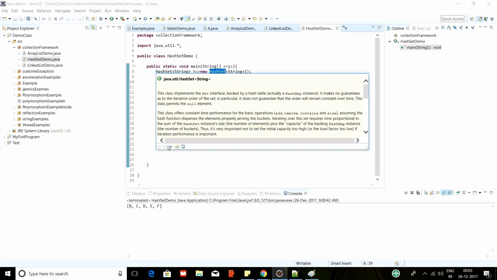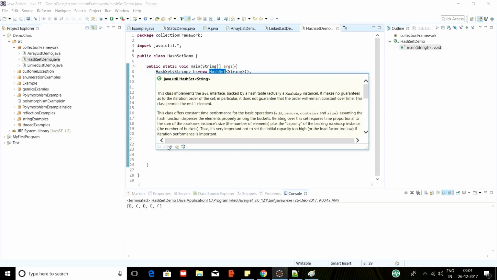That means whatever is added first will also get deleted first. If we are deleting, we delete at the front. The first element is served first and the last element is served last. So this is the type of your queue.